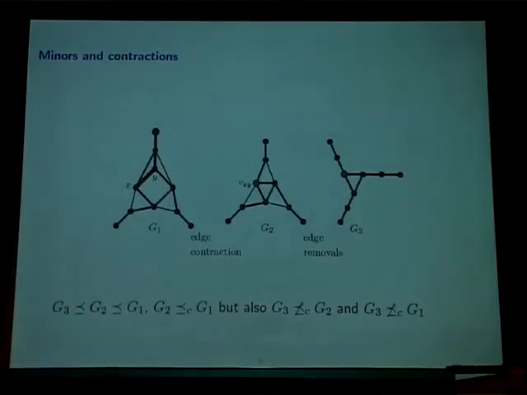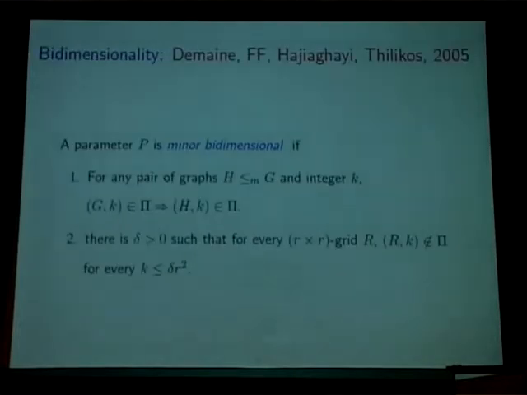If I have a graph, I can define basic operations on the graph. The basic operations are vertex removal, edge removal, or edge contraction. Three basic operations. Then I can define that one graph is a contraction of another graph if I can obtain it from the other by a sequence of edge contractions. A graph is a minor if I can obtain it from the other by a sequence of contractions, vertex removals, and edge removals. It's a kind of folklore that it doesn't matter which operations you do or in which order, and it's quite easy to see that. So that is the notion of minor.